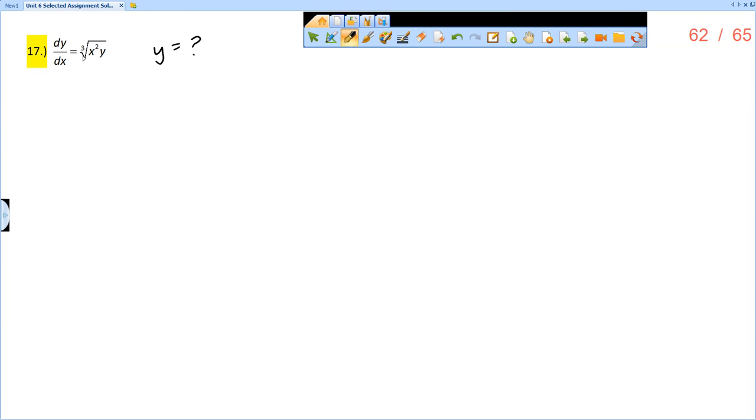All right, so the first thing is that the cube root goes to both the x squared and the y. So I have to deal with that, right? First of all, you could rewrite it as a 1/3 power, of course. But the 1/3 power can just go to both of those. So if I have x squared to the 1/3, I multiply those powers. So that's really just x to the 2/3 times y to the 1/3. And so now when I have dy/dx equals, I can separate my variables.